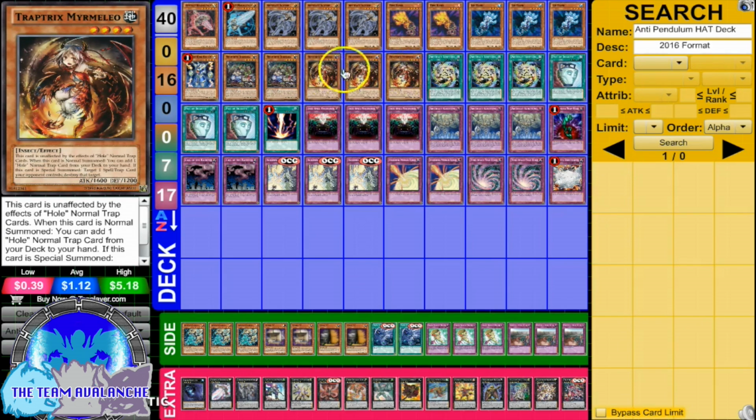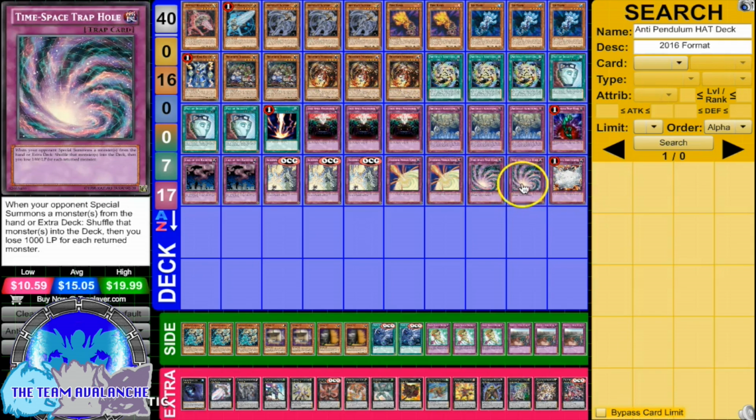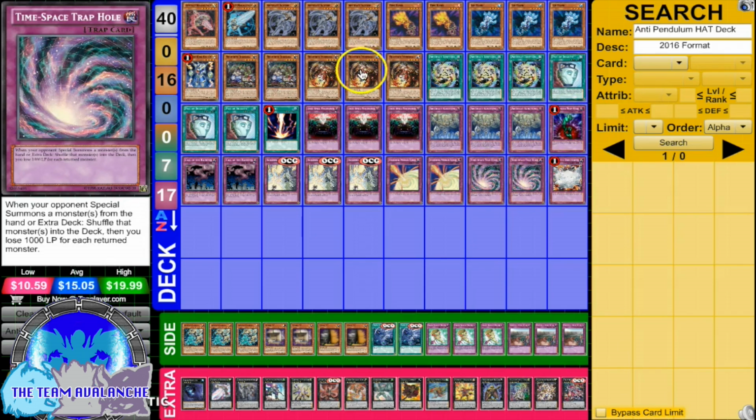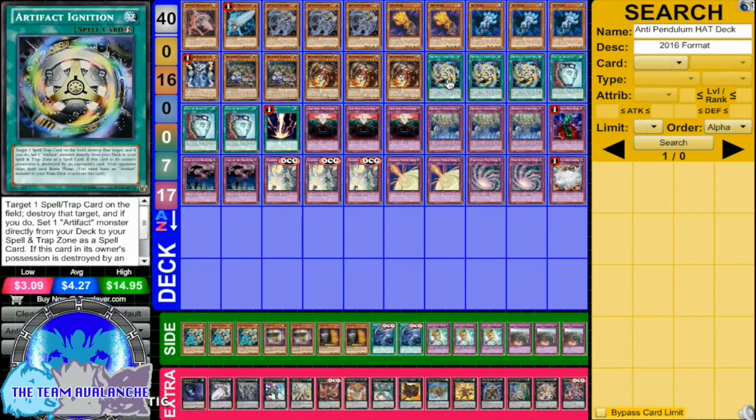3 Trap Tricks. Mermail searches out your Time Space Trap Holes and your Bottomless, so you have a few targets for the deck, for the search engine, and it's just really good because Time Space itself is a really powerful card.